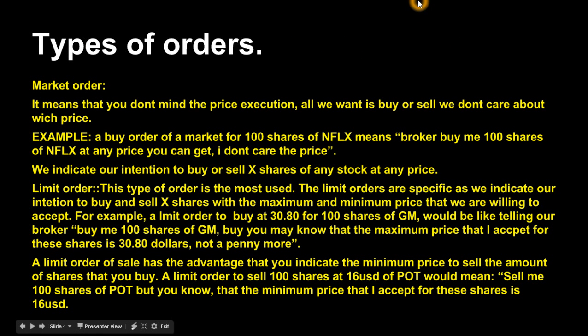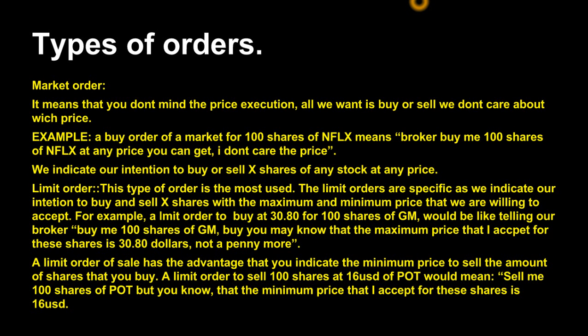I don't recommend using market orders, but it's really important to understand how they work. So the next type of order is the limit one. Okay, this is the most used by any day trader, swing trader. Everybody uses a limit order. The limit order is specific, as we indicate our intention to buy and sell X amount of shares with the maximum and minimum price that we are willing to accept.